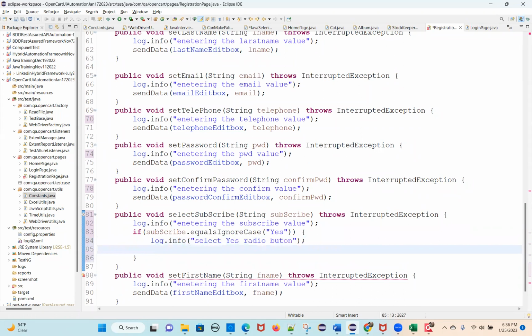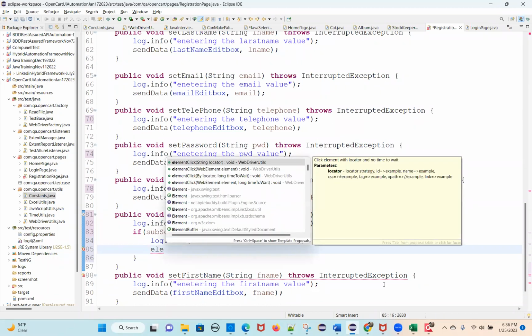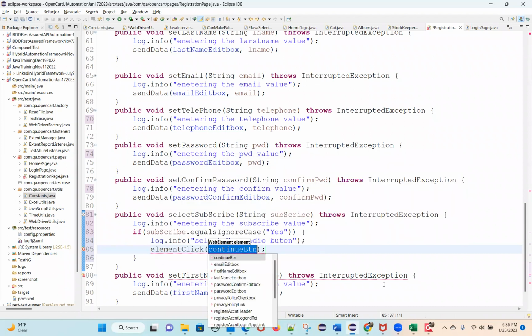See, everything is basics only, you're using methods, control structures, and simple OOPS concepts, only at a high level. But the main code is entirely methods and control structures only. Other than that, nothing. Everywhere you're just calling the methods only. That's what I keep telling you guys. Please focus on the methods, how to create the methods, how to call the methods, it is very, very important. Subscribe. Yes, radio button.